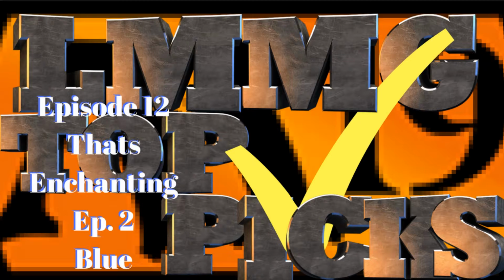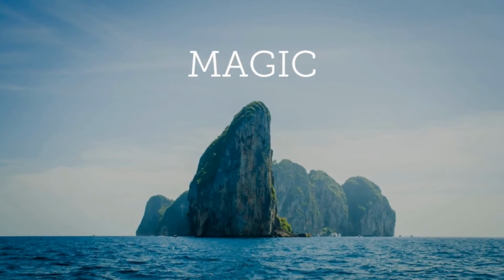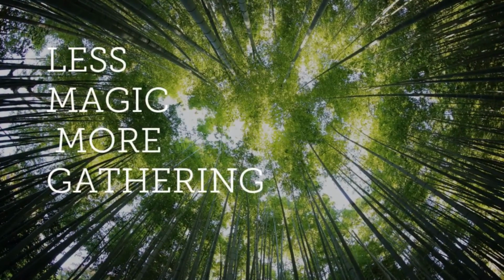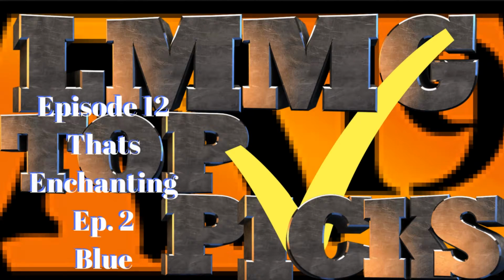I love blue. I don't know about blue. You love blue, but the enchantments for blue are a little bit different. Me and blue have a love-hate relationship. All right, let's go. I think you started last week, so you want me to start? I don't care. It sounds great.